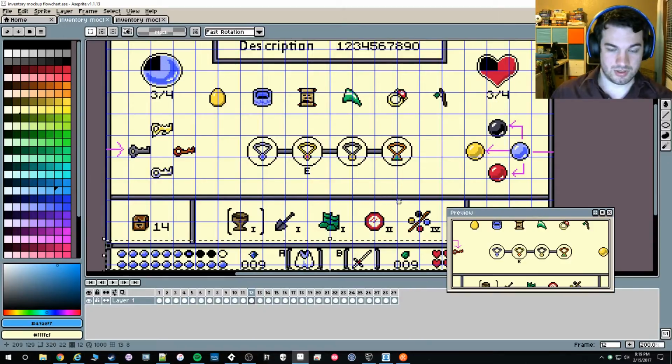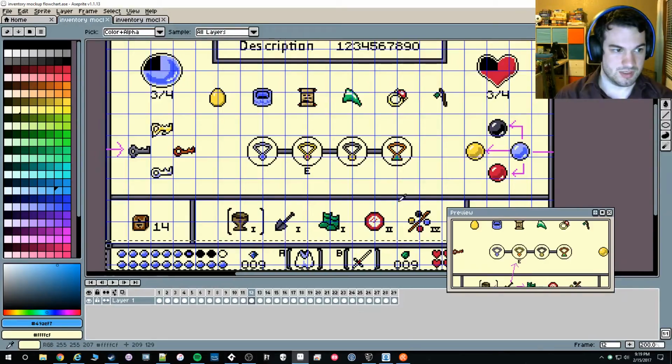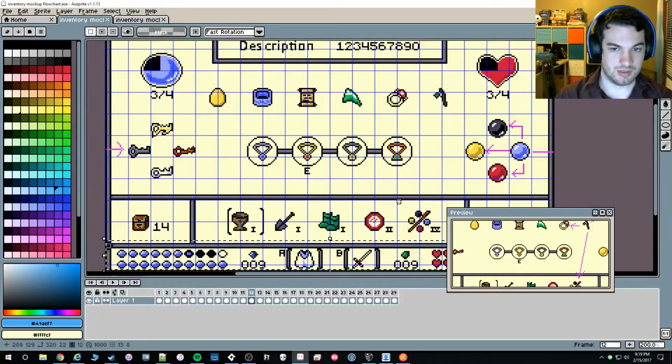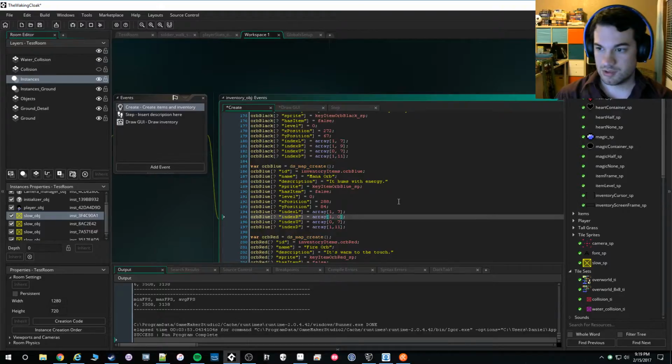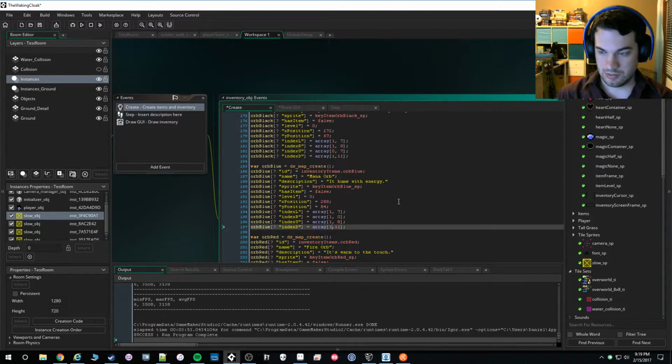So, orb blue is going to be, left is going to be yellow, which is, again, I believe 1, 7. Right is going to be to key A, which is 1, 0. Up is going to be to the black orb, which is 1, 8. Down is going to be to the red orb, which is again 1, 11.